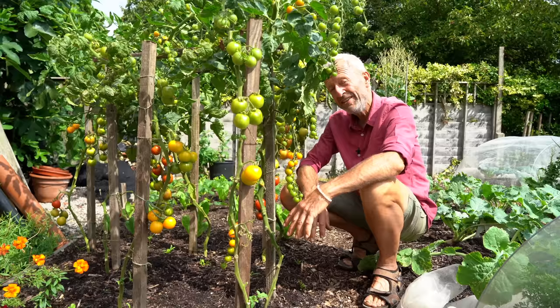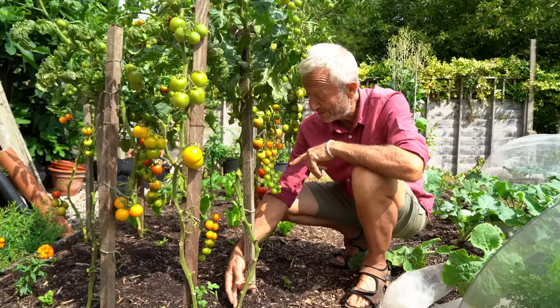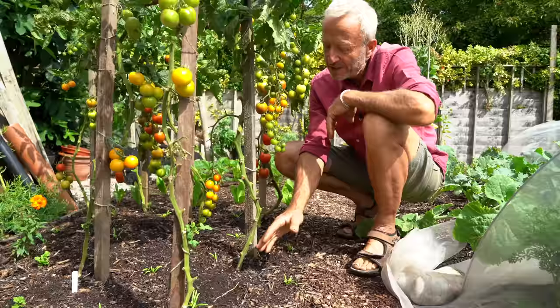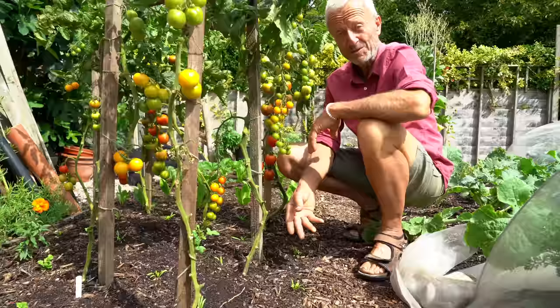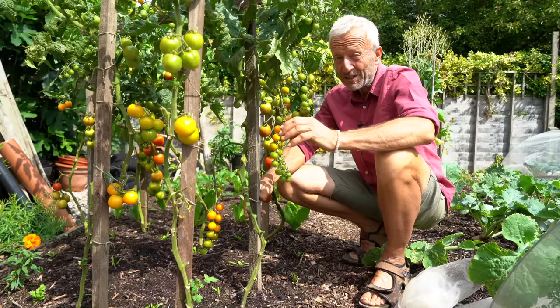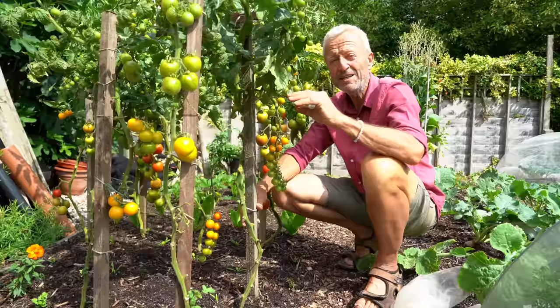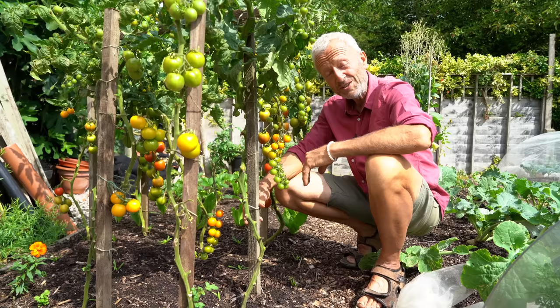By mid-October, when I come to remove the tomato plants, I can just cut at the base — that will leave the spinach unaffected, and there'll be a spinach harvest by late October, very soon after the tomatoes finish. These tomatoes — how long to go? We don't know; it depends when late blight arrives. I've already pinched out the tops of the plants, which means they can't make any more new fruit, and I've shortened the trusses. The main ongoing job is removing any side shoot you see — that's important because otherwise the plant is wasting energy trying to grow new stems. Once you've pinched out the tops, they keep making side shoots.